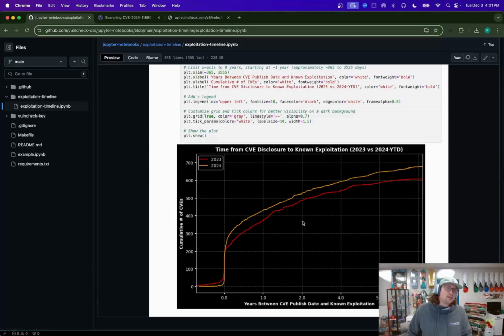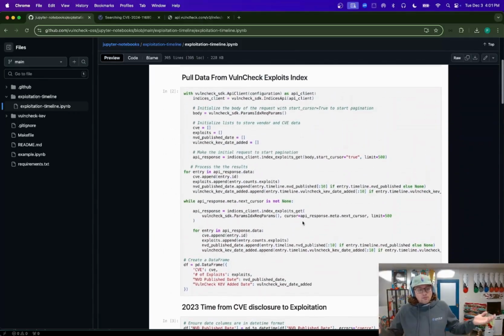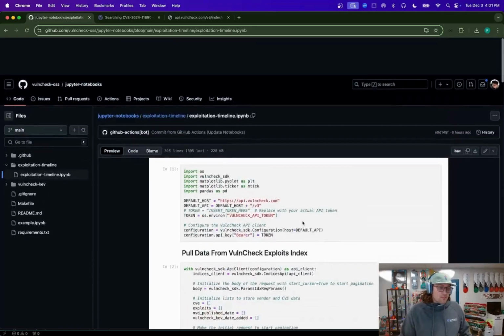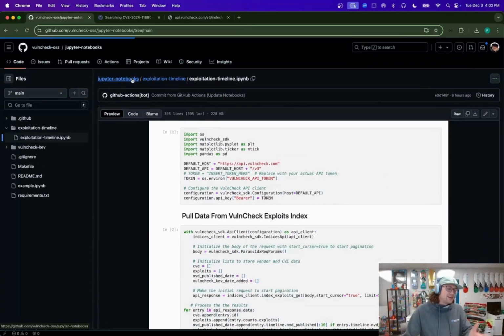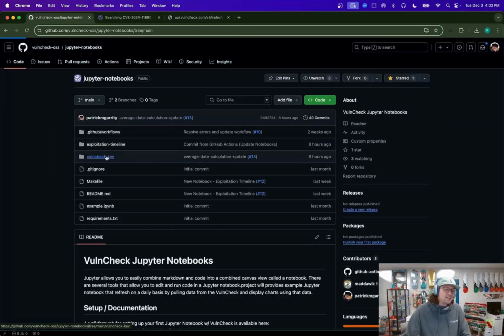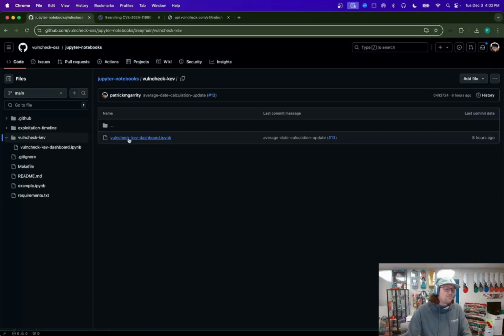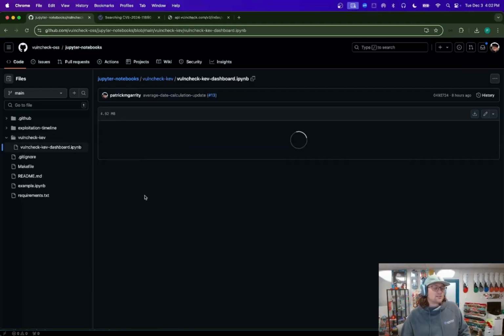I think the CVE ICU project is a good place for inspiration as well. All free to use from a community perspective, at least the VulnCheck KEV and the KEV Jupyter Notebooks, which is super cool. You can use the Python SDK directly as well now, which is awesome too.